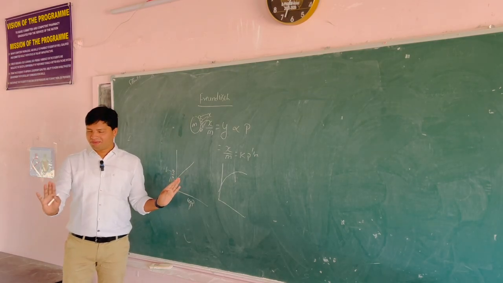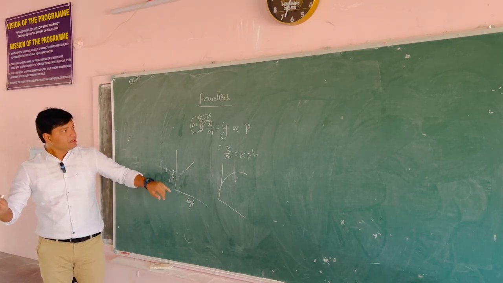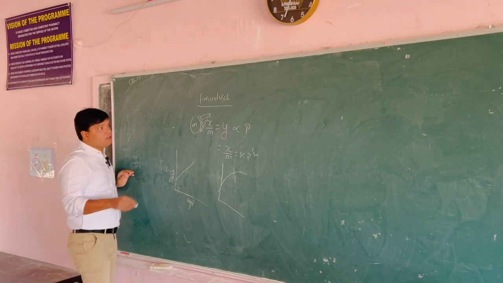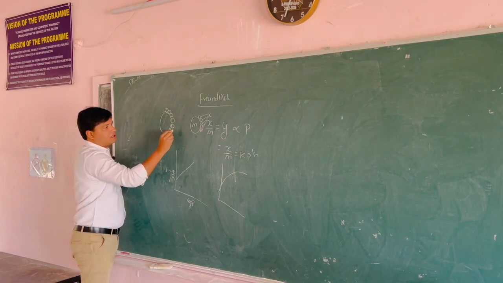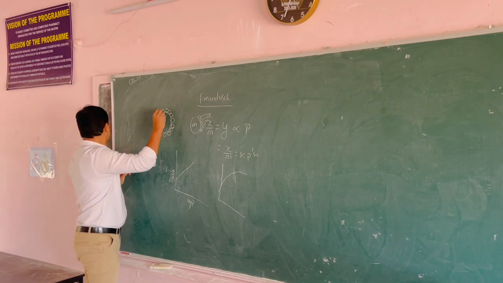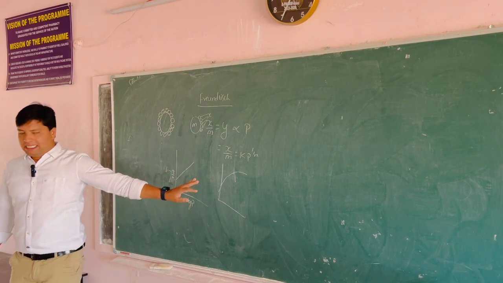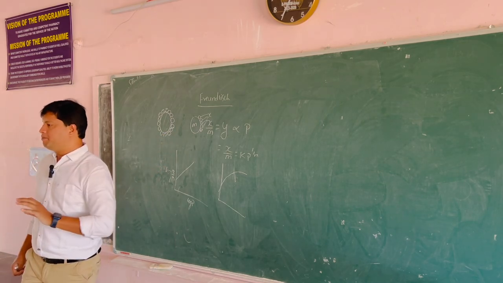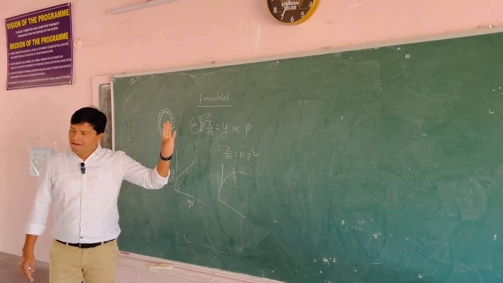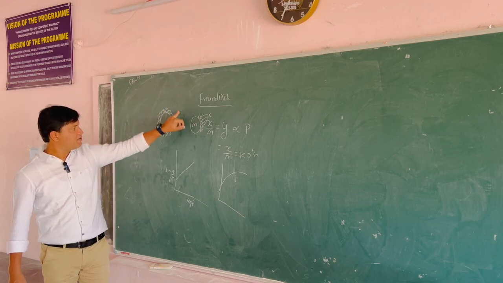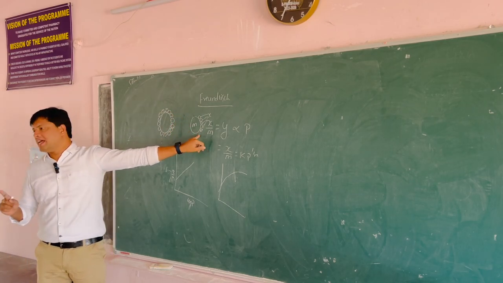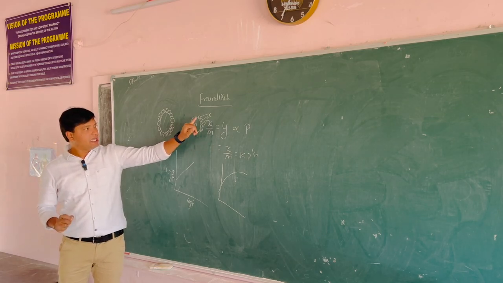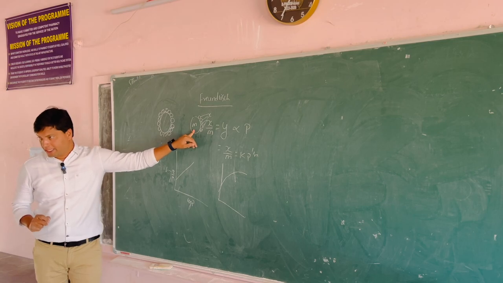The problem here is that I can get only this information, how much gas is adsorbed per unit mass. What I actually want is something else. The information given by Freundlich is this information, but what I actually want is this information. Friend, remember these diagrams for the GPAT question; they are nowhere in the textbook. Freundlich says how much gas is adsorbed per unit mass of adsorbent.